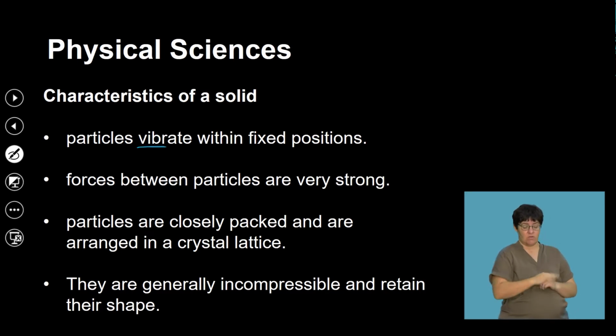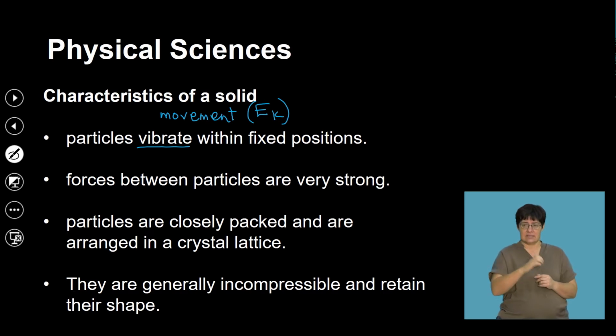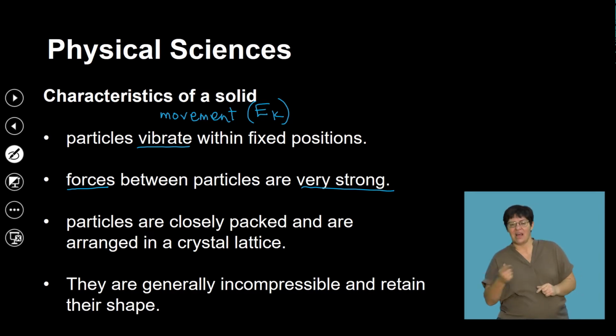So the vibration suggests that there is some sort of movement that the particles are experiencing. And the moment we speak of movement, we're thinking immediately of kinetic energy. Do these particles possess kinetic energy? Most definitely. So within fixed position, it means they maintain their position. However, the movement is restricted. Why? Because the forces are very strong. So the word very suggests that in comparison to other forms of matter, these are actually stronger, okay?